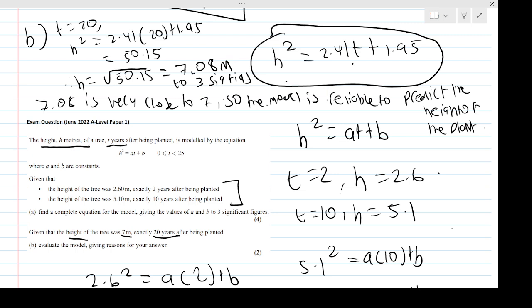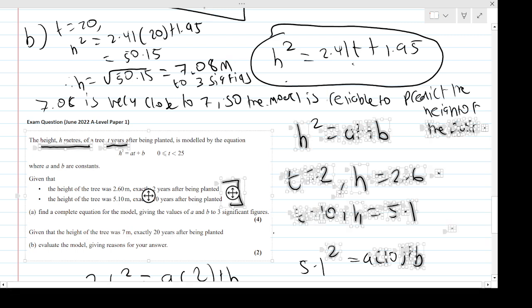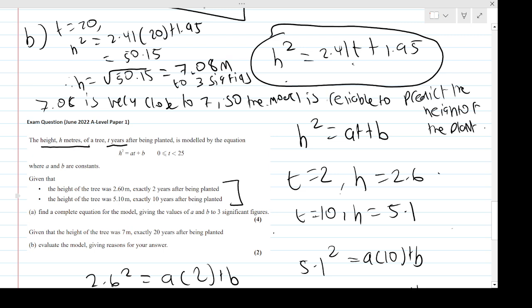And that's essentially it, right? So that's modeling. So again, it's a common exam question, exam tip: if they give you some data and it says evaluate the model or how good the model is, plug in those numbers to see how close the answer is to the actual answer. So 7.08 is close to 7, so it's a pretty good model in light of that information. Cool. That's it then. So that's simultaneous equations, but I will leave that there.